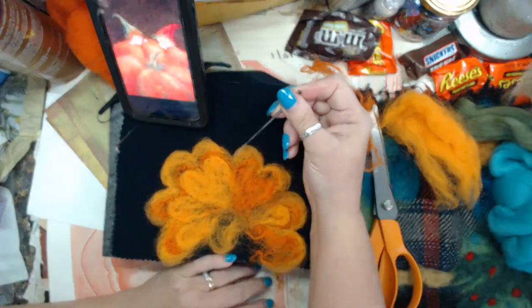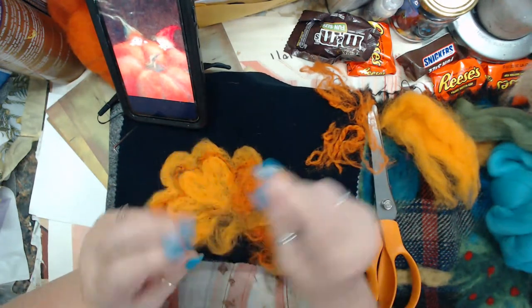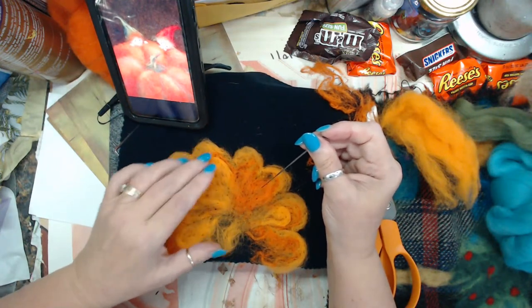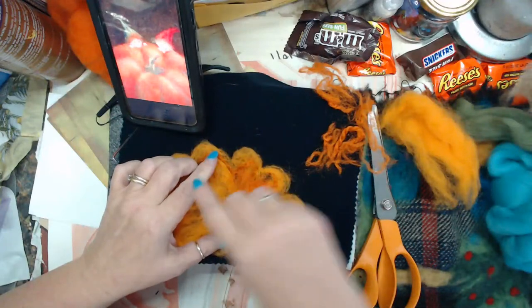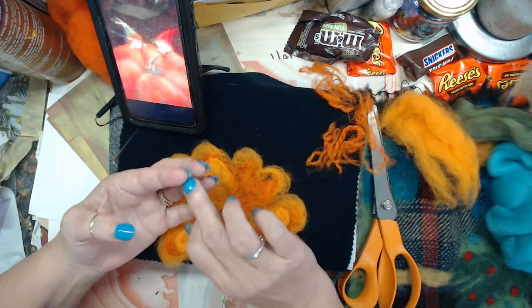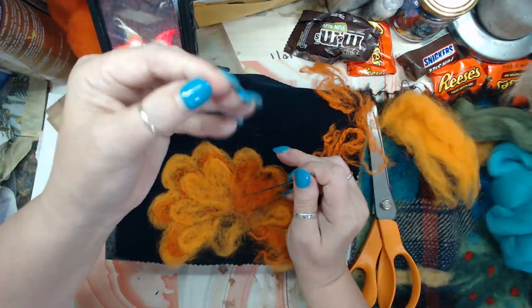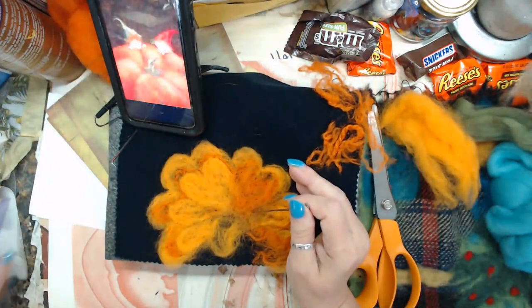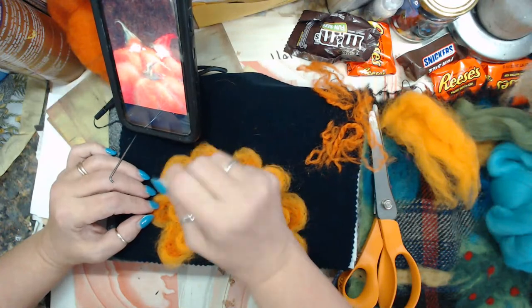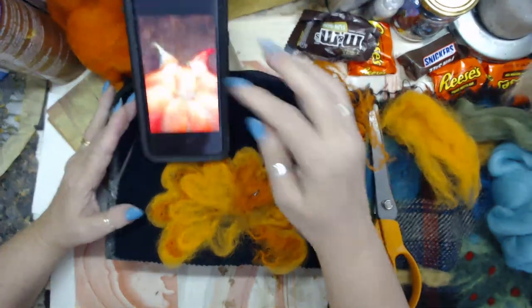You can buy these little beginner kits, and they have everything in the kit that you need. They've got these little finger guards that you can put on, called finger cots. When you have your fingers here, they protect your fingers, so when you do a stab with your needle, you don't accidentally hurt yourself. I've already stuck myself once today, but I can't tell where it is. When I drink a little bit of water after a while, I'll see the spray, and I'll know where I stuck myself, but that's just a joke. Anyway, it does hurt when you stick yourself, so you have to be careful. But you get to make so many cute things with your felting.